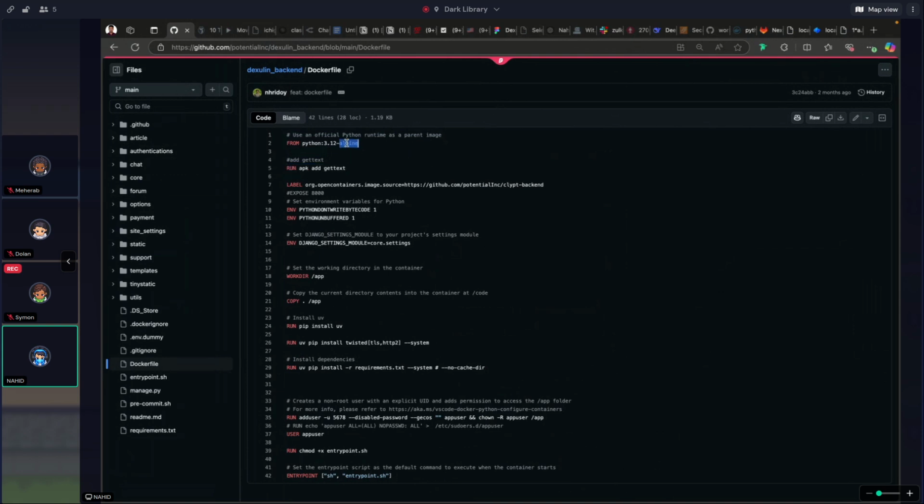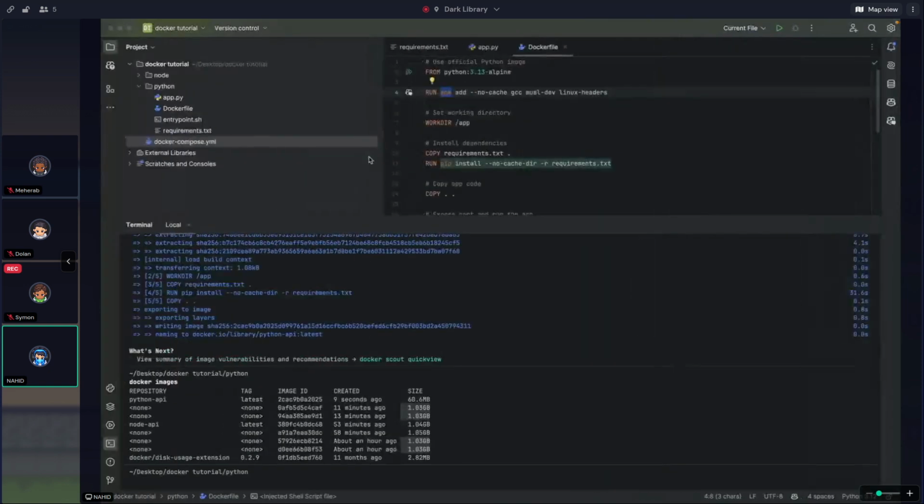But if we used bookworm or any large image, it might happen that gettext is already installed on that system, and we might not have to install it separately. But since we are using a very slim version of the Linux operating system, we had to install this package separately. This is actually the concept, nothing else.